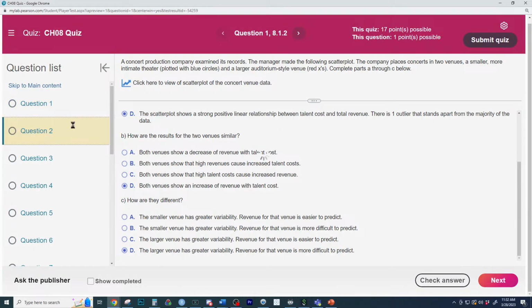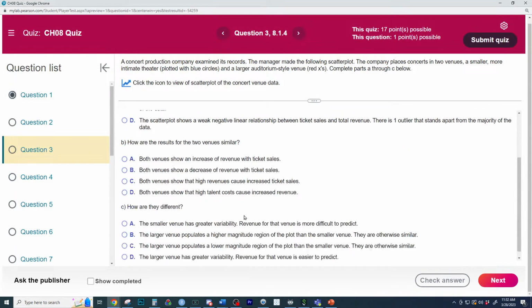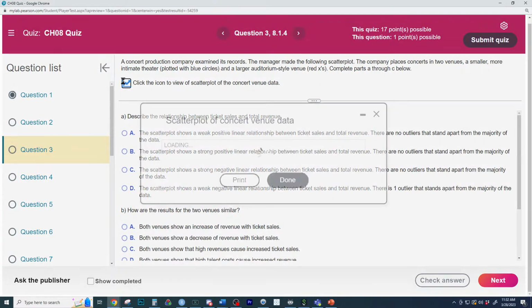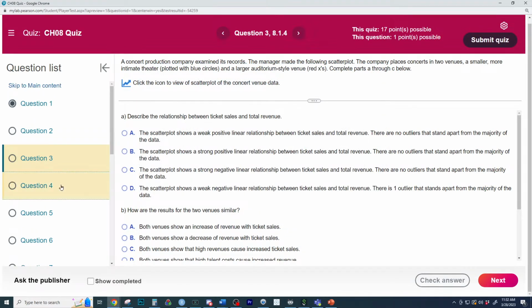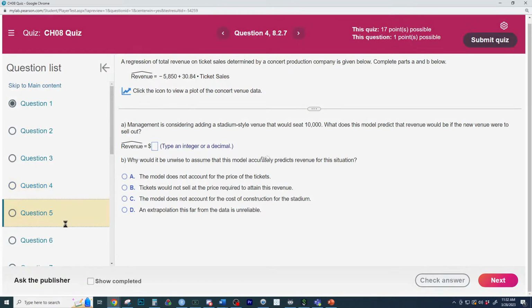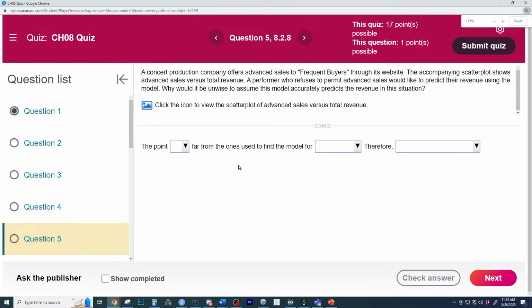There's another one. Okay, let's find it. Concert production company. Here we go. Is it this one? This one shows two different venues. Look at the heteroscedasticity scatter on that one. Is it this one here? No, it's not this one. Oh my gosh, too much. They really like concert productions here. Let's go find the concert. Here we go. Is it this one? Okay, good. I was like, are there four concert production ones?